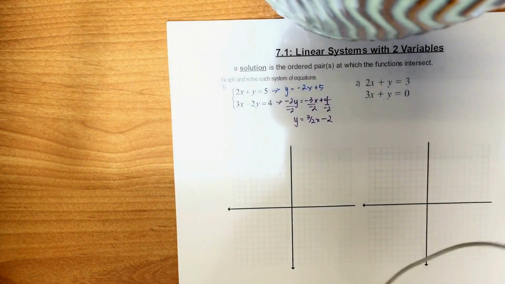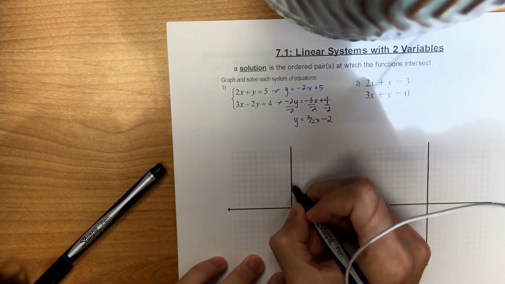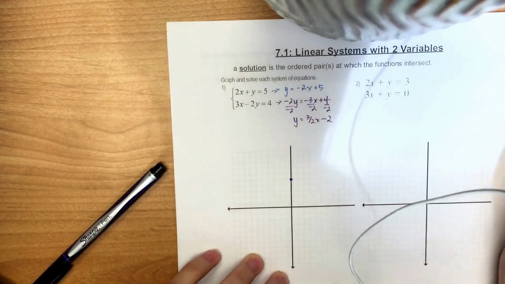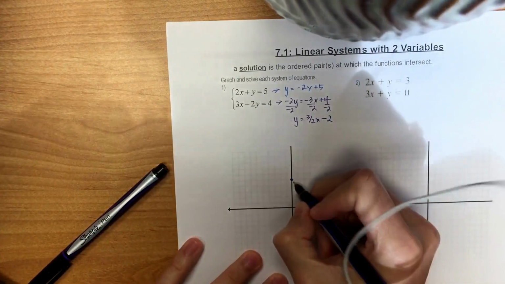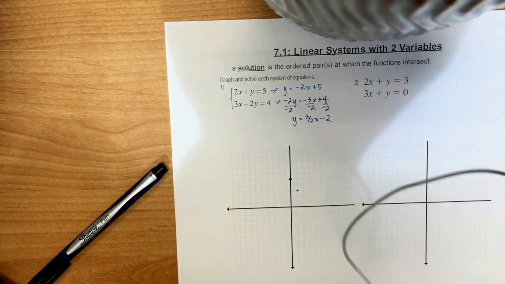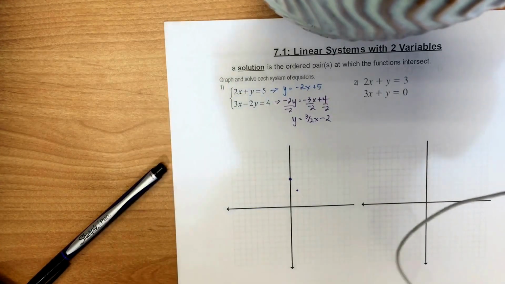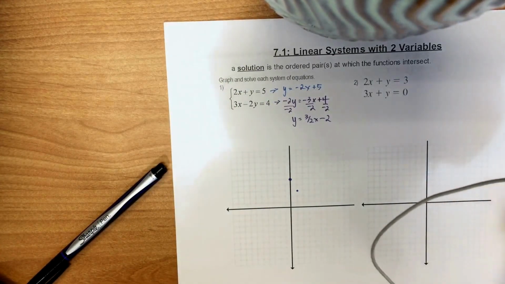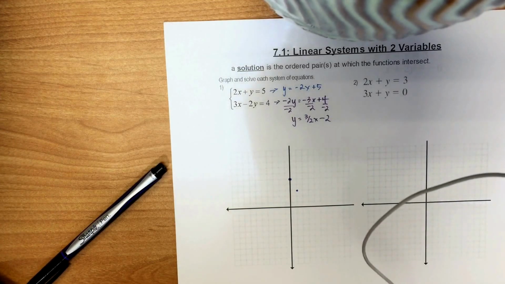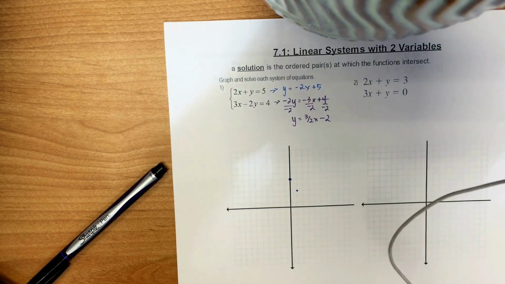So graphing my two equations, if I graph the top one, I'm going to go up to 5. And then use a slope of down 2 and right 1. Now, technically, when you graph a line, you only need 2 points. However, sometimes it is beneficial to add more points. Since we're looking for where the lines intersect, the more exact your lines are, the better chance it is that you're going to see a nice, neat intersection.